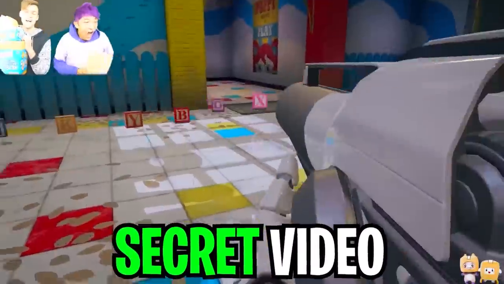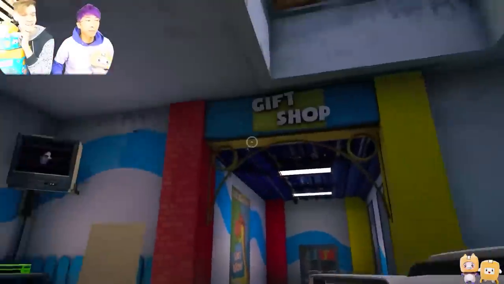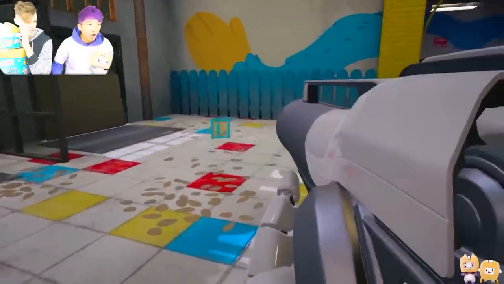3, 2, 1. Today, we are seeing if we can survive Poppy Playtime, but it's Rainbow Friends. A huge update just came out to Poppy Playtime. Guys, check this out. We have a Rainbow Friends blaster. Wait, are you serious? Oh!